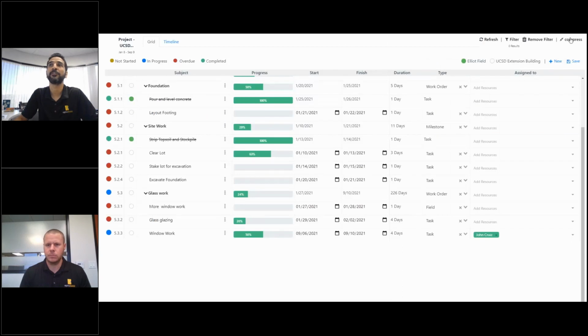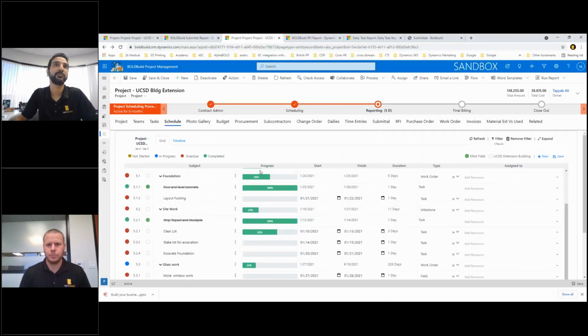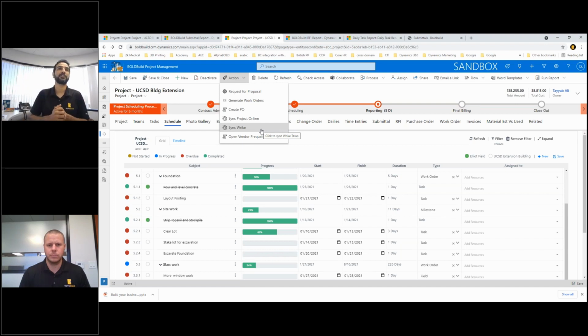You can obviously go back from this extended view to a smaller view where it shows you in context of the project. Now, we want you to use this, of course, but we know that some of the customers we work with are already using other tools like Wrike and Microsoft Project Online, and they are closely using them and they don't want to start using this. So you can integrate with those as well. So you see we have sync with Wrike and sync with Microsoft Project Online. You can click on any of these buttons and your project tasks can sync between those two systems.